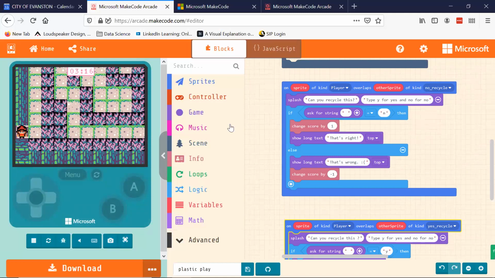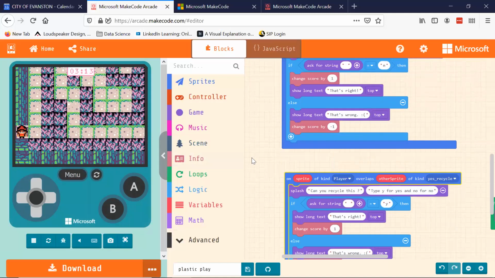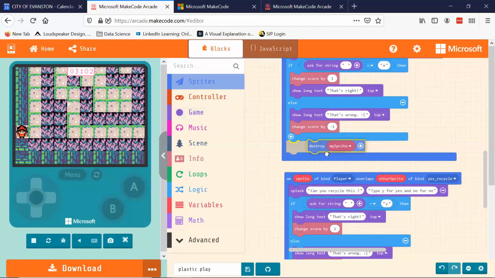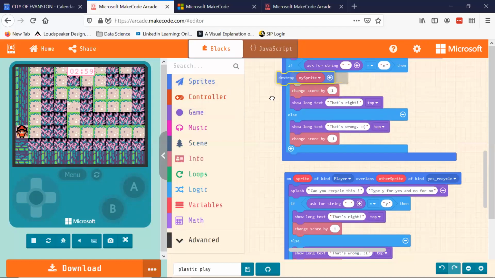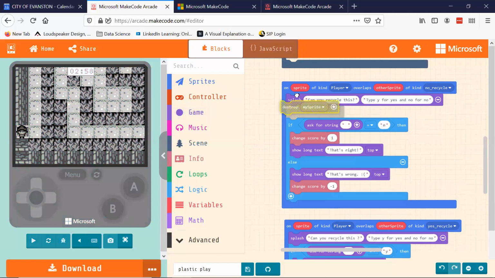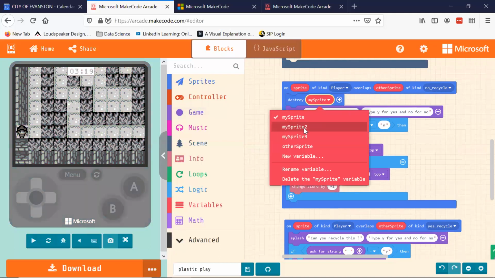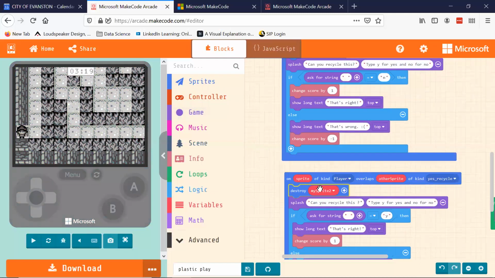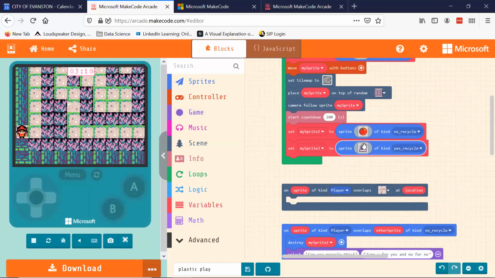Next thing we need to do is delete the sprites we run into, because otherwise it will just keep triggering this query over and over and over again. So what we want to do is go up to sprites and grab a destroy sprite block when they touch base with us. And we're going to say destroy sprite 2. That's the name of our sprite. And we're going to copy that and put another one down here. And we're going to say destroy sprite 3. I believe that's right. Yeah, sprite 3 is a computer that is recyclable. This one, sprite 2, the apple, for now we're saying is not recyclable.